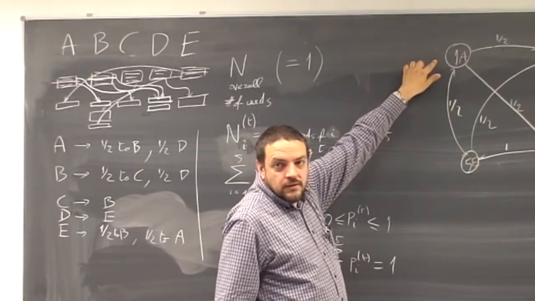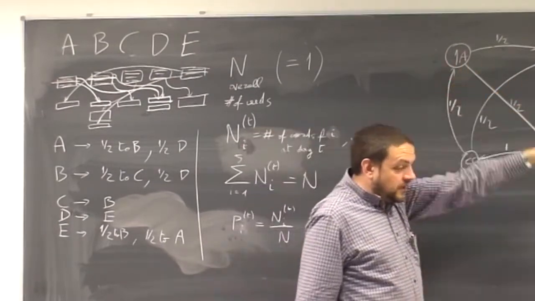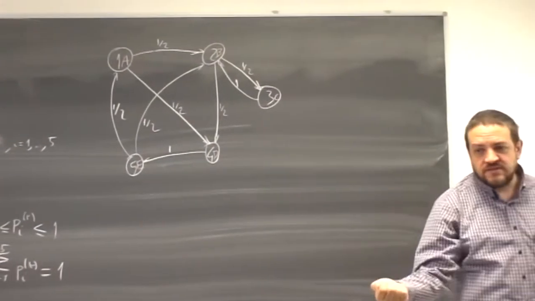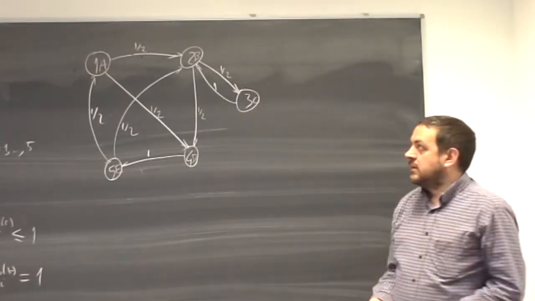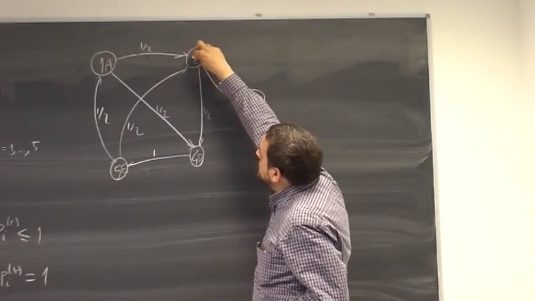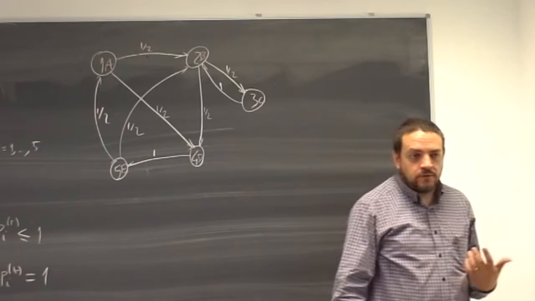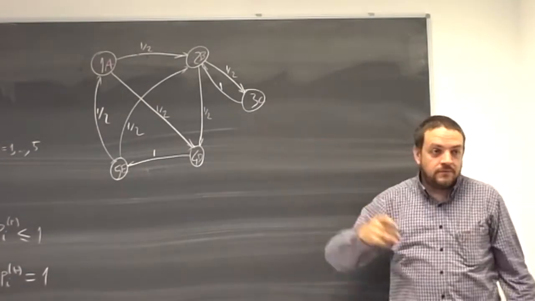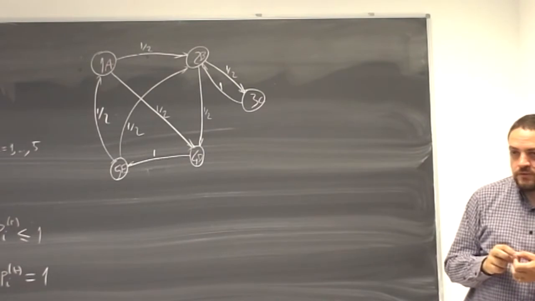This becomes a graph with transition probabilities, because this is the probability that a specific card in the hand of player 1 goes to player 2 the next day. Each card of player 1 has 1/2 probability of going to player 2 and 1/2 probability of going to player 4. So we are actually dealing with transition rules and probabilities and stochastic processes, stochastic matrices, and so on.